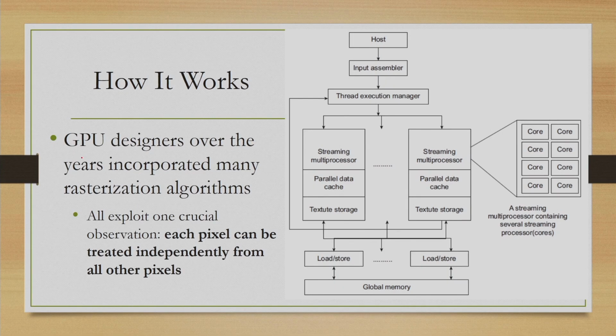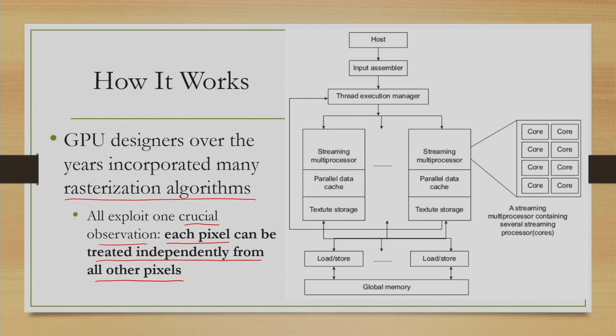Now, the GPU designers who developed GPUs over the years incorporated many such rasterization algorithms. We have already discussed a few in our discussions on rasterization. Now, these algorithms exploit one crucial observation, that is, each pixel can be treated independently from all other pixels. So, it is not necessary to treat the pixels as dependent on each other, they can be treated independently.